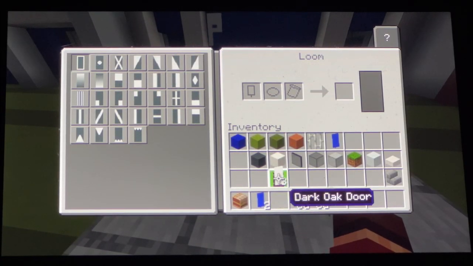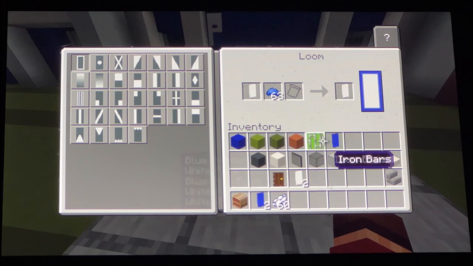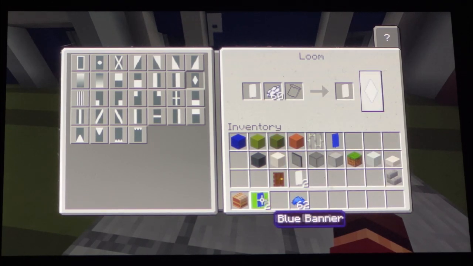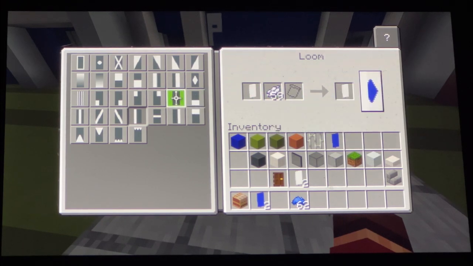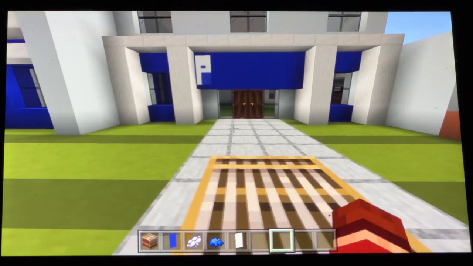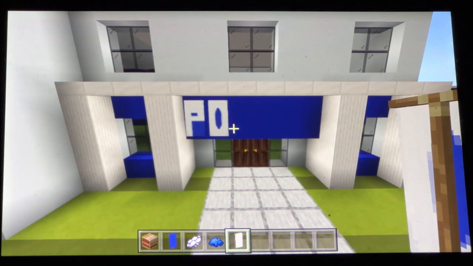What you need to do is to grab the white die, not the white banner, and put in the blue die. Put in the blue die, just like that. What I want you to do is to find a diamond. Grab a new banner, take out the white die, and put in the white die. And go left and white. Then put that right here for O. That's what we have to do.